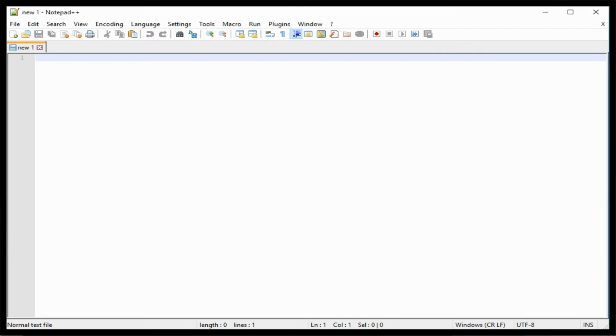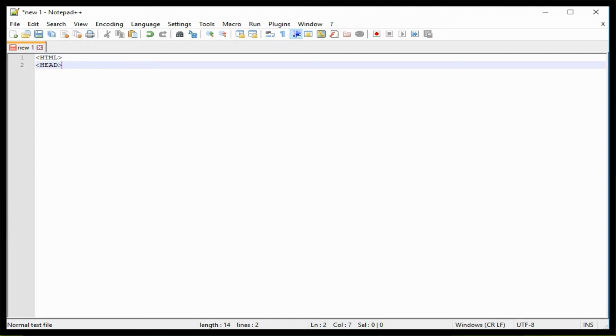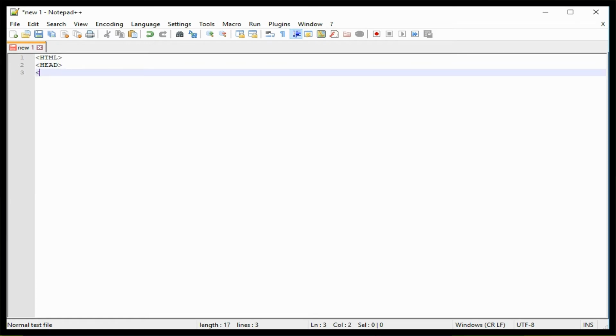So the first one is you're going to type open HTML, and then open head, followed by open title. The title that we're going to use would be the same as project number 2, my ID file. Then indicate close title.